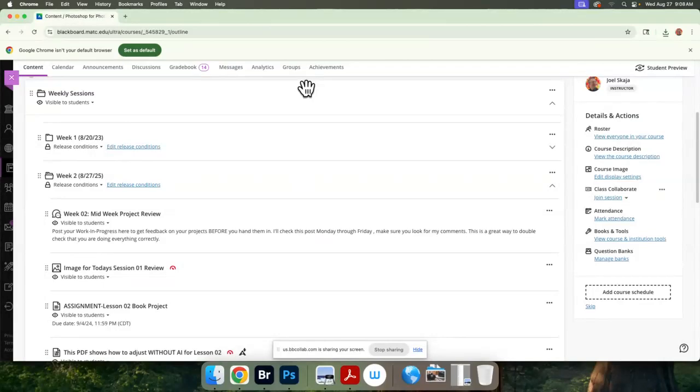Download it. Don't just look at it. Make sure you have it because you need to be able to open it in Photoshop. Photoshop can't open it from Blackboard directly. You might be able to right click on it. Did everybody get it downloaded? All but about 2. We're getting there.